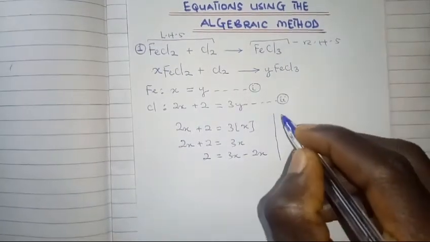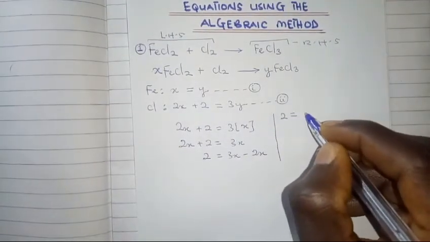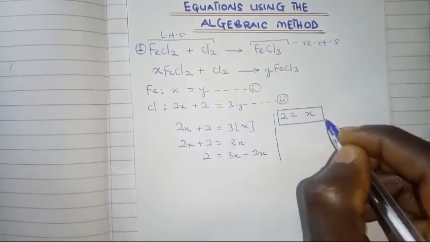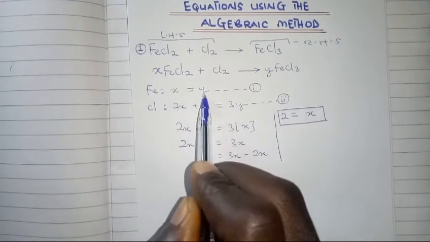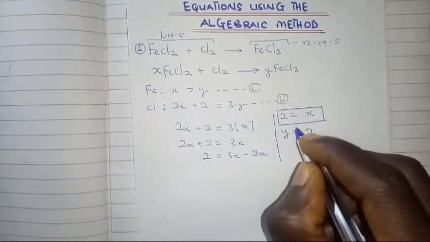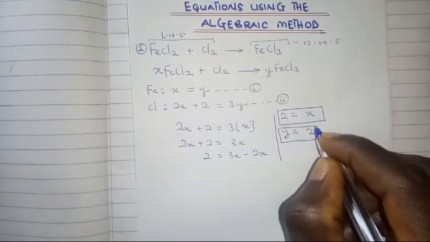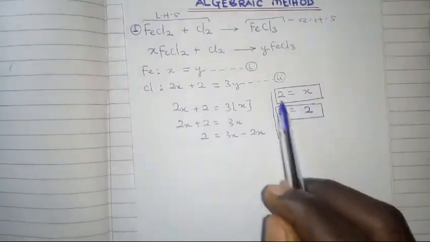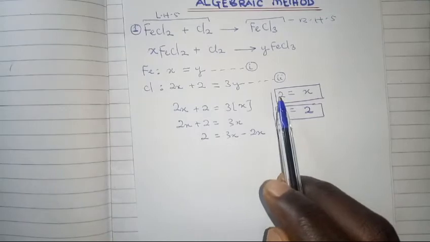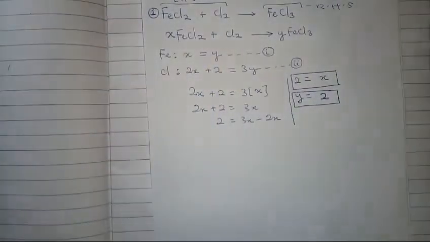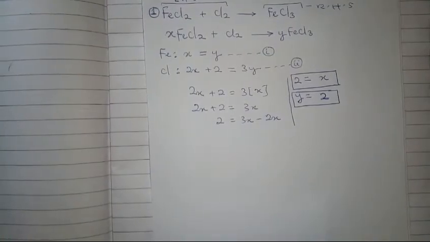Therefore, 2 is equal to x. So we have found an answer already. But because we know that y is equal to x and x is equal to y, that means y is also equal to 2. Since we found that x is 2, it means y will also be 2. That means the 2 numbers that we need to find are 2 and 2. So let's place those numbers in front of those chemical compounds that are needed, and see if that balances out.